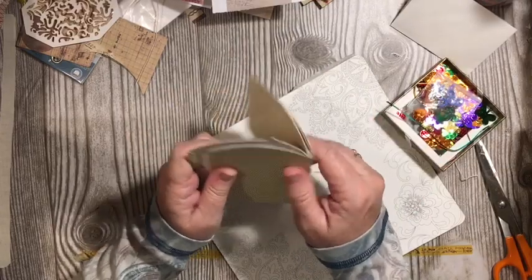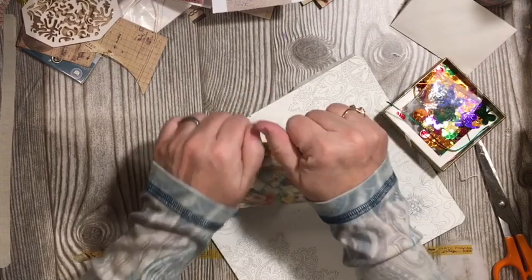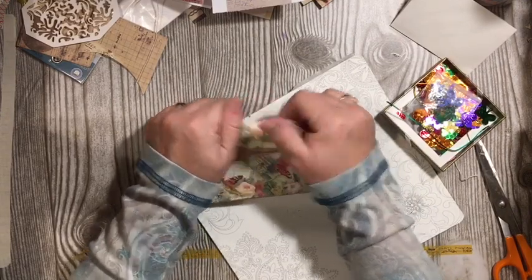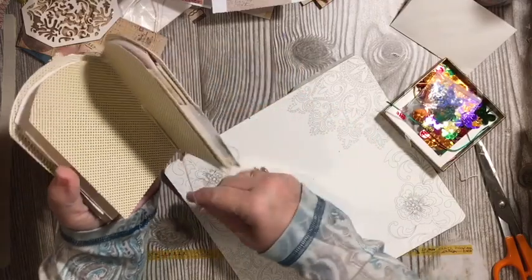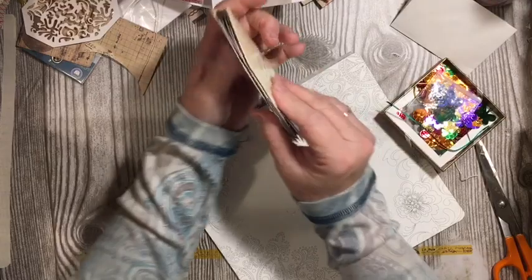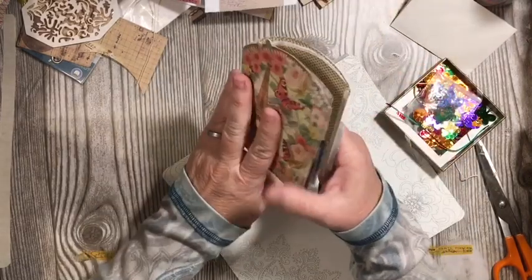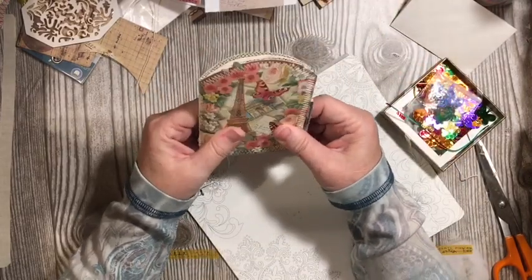So there's 23 pages. There's 92 pages in here front and back right now before we start combining and putting pages together. That's a lot of pages, but as you can see, it's a nice little journal. I mean, it's going to be really, really cool.